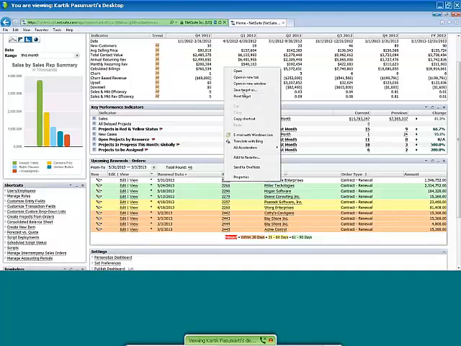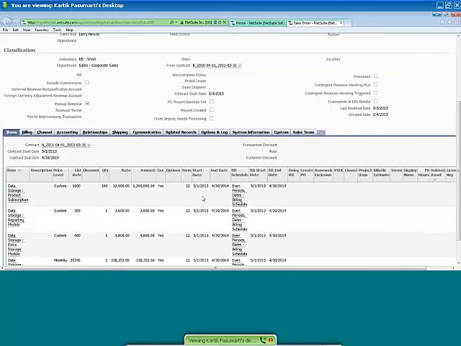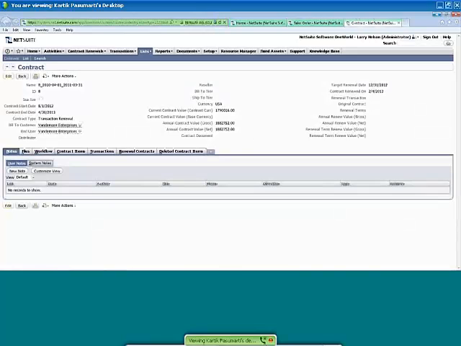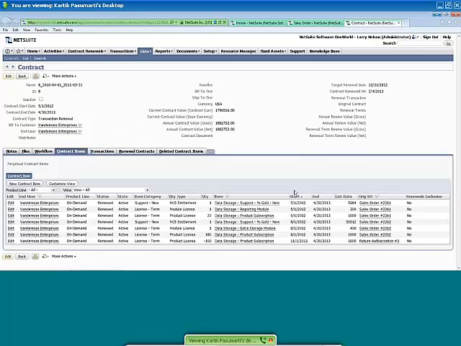And then you're able to drill down and see what the system has created for you, and basically, again, the workflow comes into the picture, so you're able to see status, which is pending approval. You're able to see the line items, but most importantly, what is this based off of? It's from a contract record. So let me go ahead and open that contract record and give you a view of how the system is tracking. I kept talking about contract items. So this is what the system is tracking.